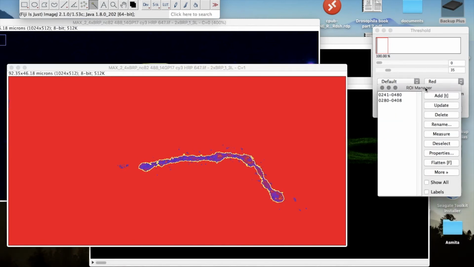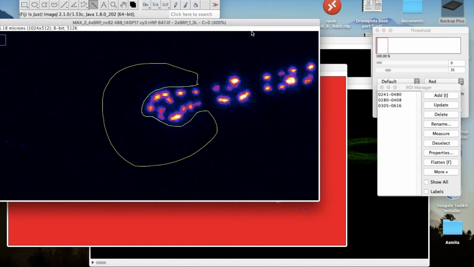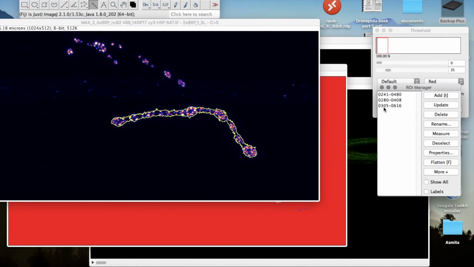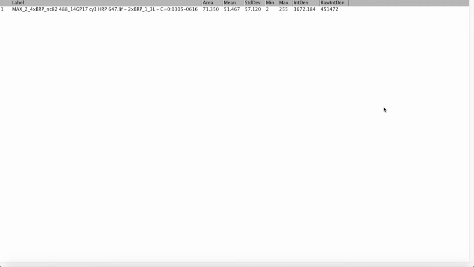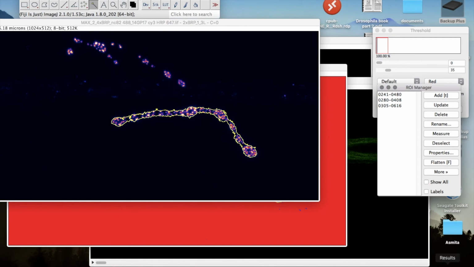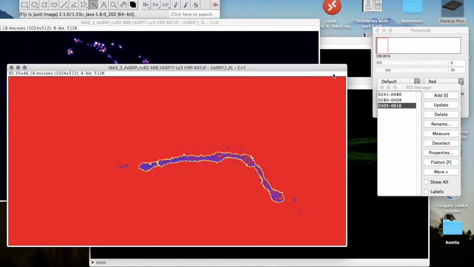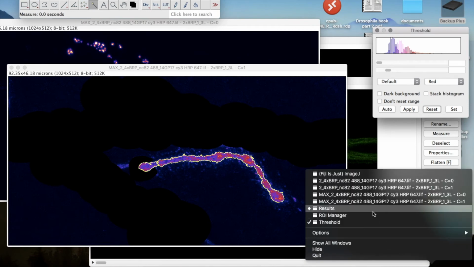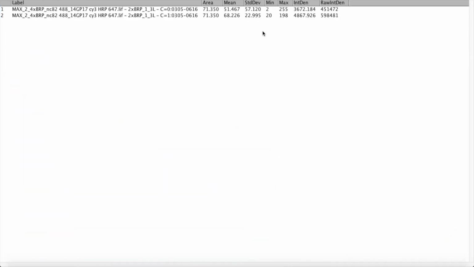I repeat, go to your freehand tool, draw around that area, close it, and then add it, go to your HRP channel, and fill it to erase it. Now again go to your BRP channel, press M to measure it. Now again go to your HRP channel and don't forget to reset it. I repeat, you have to reset it, otherwise the false coloring that we have given to this image, the intensity will be measured for that and not for the original one. So reset, look at your result and again press M to measure it.